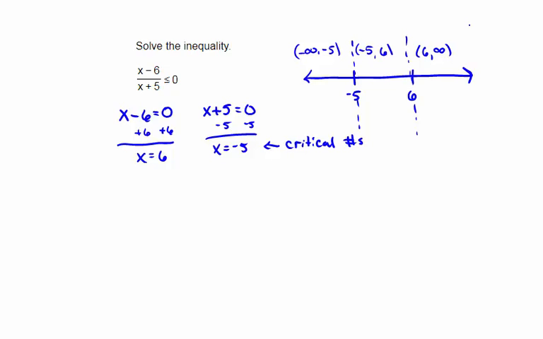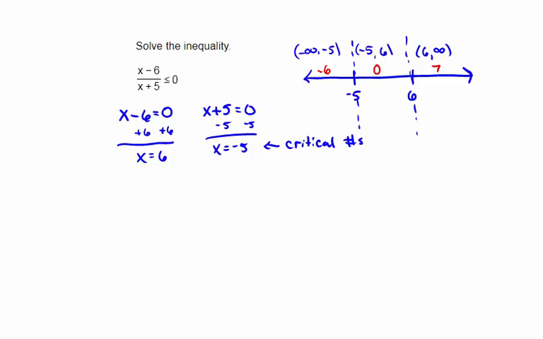And so what we want to do is choose a test point in each of these 3 sections. So I'm just going to pick a number in each of those 3 intervals. So, for example, something between negative 5 and 6, the easiest thing to select is going to be 0. And something between 6 and infinity, maybe we could pick 7 or you could pick 8. Anything that you want that is bigger than 6. And then we need something between negative infinity and negative 5. So we might choose negative 6, or you could choose negative 7, negative 8, whatever, as long as you're inside that interval.